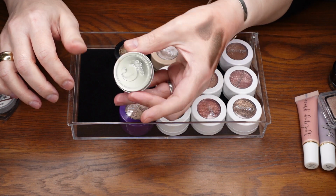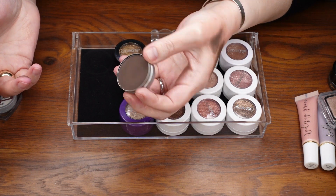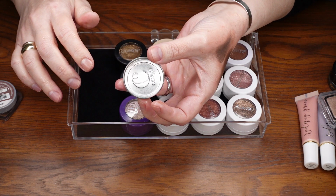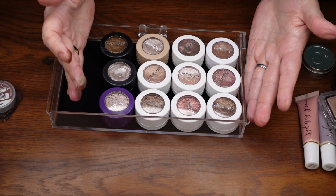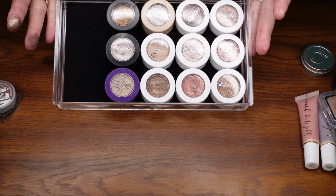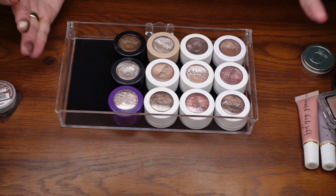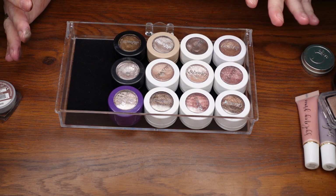This one here from Cargo, I don't know where I got it. I think it came in a gift set or something. It's called Columbia. It's swatched right here. I used to use this to set down my eyeliners, but I've got better eyeliners now. I don't need you anymore. And then I used to have probably like 50 Super Shock shadows. I pared it down to this last time, and guess how many of these I've used in the last year? Maybe like 3. So let me just take a quick look at these and decide what's staying and what's going.